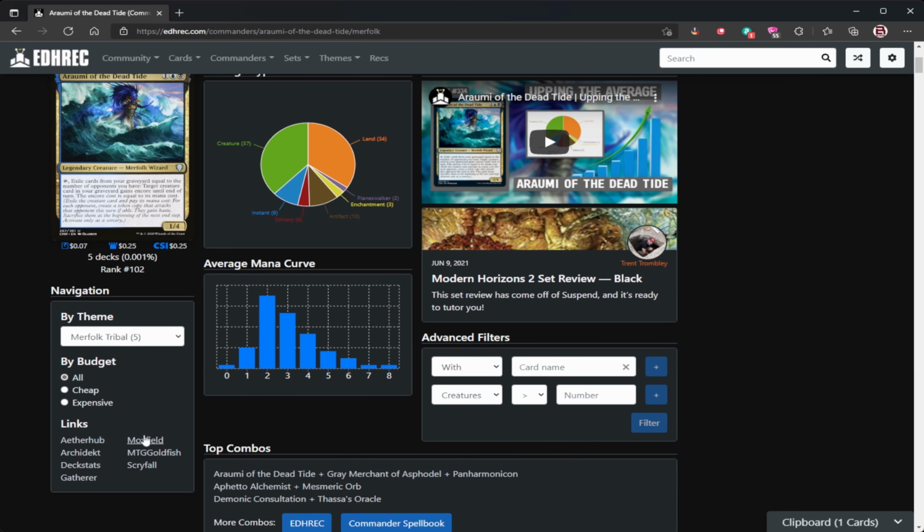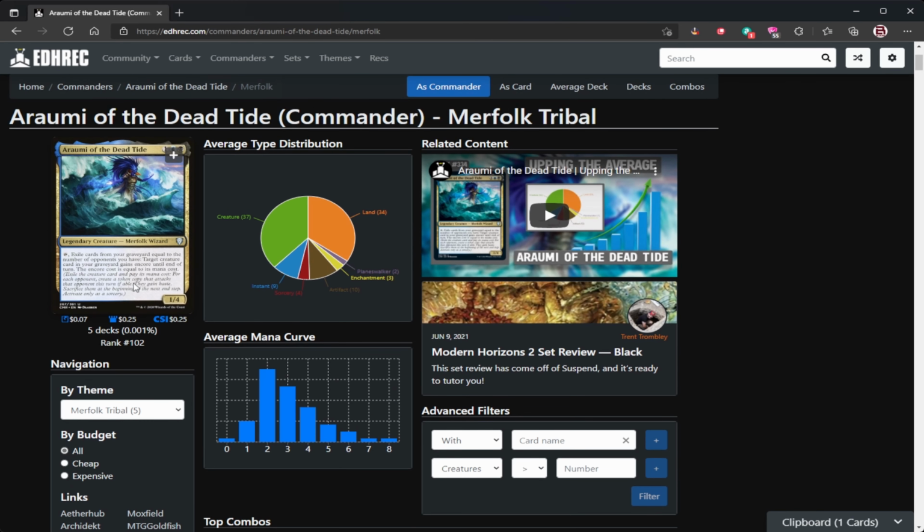Merfolk tribal, since Araumi is a merfolk, you can go black-blue merfolk. Merfolk are sea creatures if you're new to the game, and there are quite a few mono-blue merfolk that have really great effects, but there really aren't too many options in blue and black. There are a couple blue-black merfolk, but merfolk are a really strong tribe with a lot of synergies for each other.